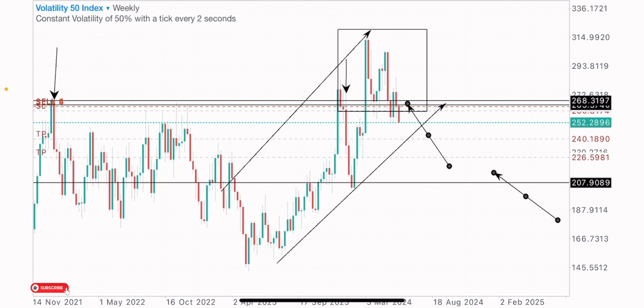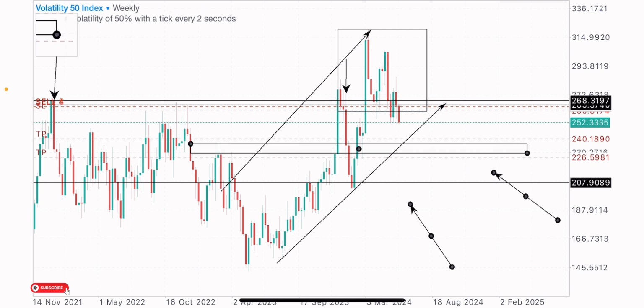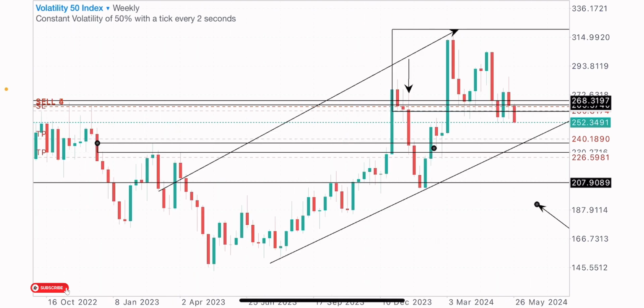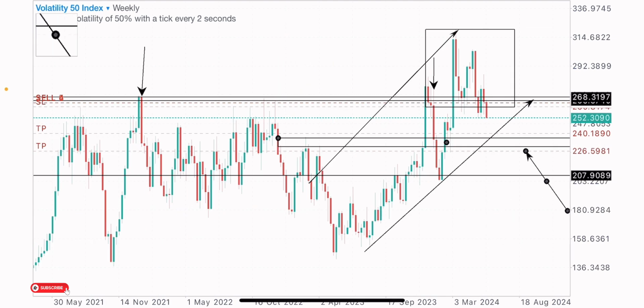So this level basically is still holding on to the market. The market is still respecting this strong level of resistance. So we could see price drop further in the coming weeks and days, I would say, on VIX 50 index. And I think we have a potential zone at this point, and I'll need to adjust my SL or probably leave it on this same level.